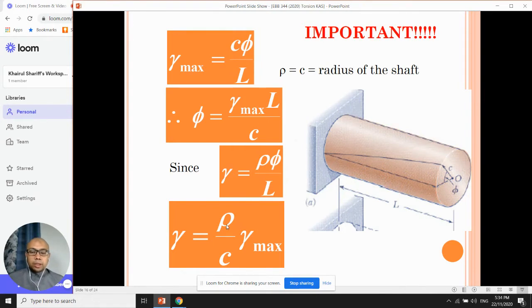From this basic equation for the shear strain, you can derive it for different kinds of mode application. For example, if you want to calculate the maximum shear strain of the metal rod, it's the same as using the normal shear strain equation, and then you can derive it until you get this kind of equation. So please pay attention to this, because in the next video, the last part, I will give you two exercises together with the answers, and later you should do them on your own. Try to find how to get that answer, because the answer I already give to you, and you need to apply how to solve those questions.